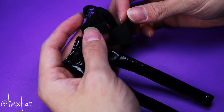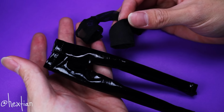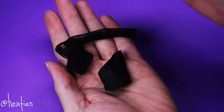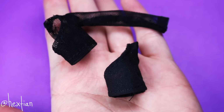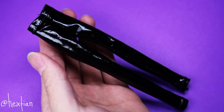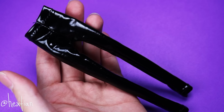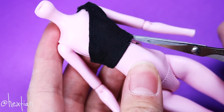I requested these to be plain and clean because I am quite picky with how I like to add certain details, like rips and tears. So yeah, I requested an asymmetrical long sleeve mesh top and also a short sleeve top with some low-waisted patent leather pants. Obviously, they're not real leather. Now I'm gonna go ahead and distress the sleeveless top.